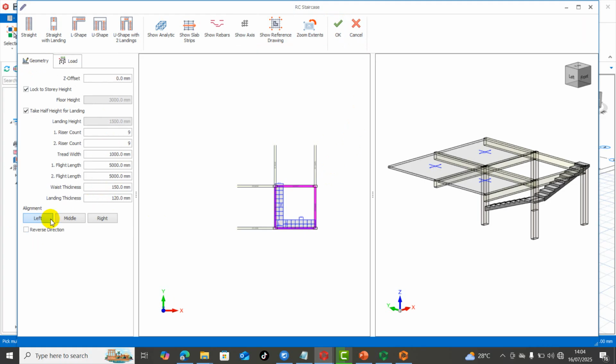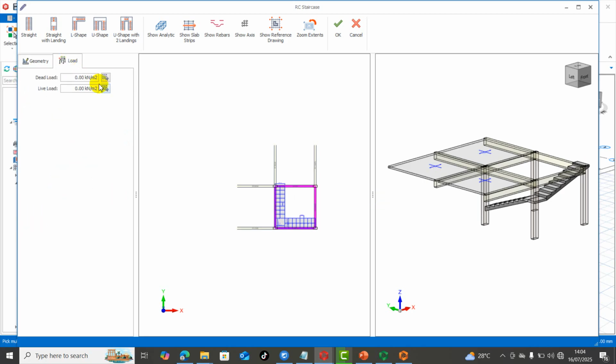Then the flight length, definitely just follow exactly what the architect gives you. But the width, you have to specify that. The width is also what the architect gives to you. You have to follow it. So let's assume it's 1200. Landing thickness, you specify that as well as the engineer. You design that. If it passes, you go with it. If it fails, you specify another cross section. Let's just say all of this is perfect.